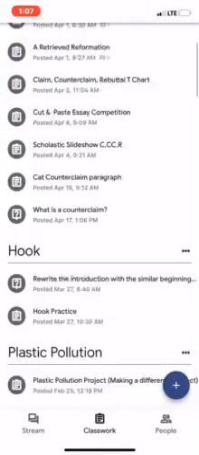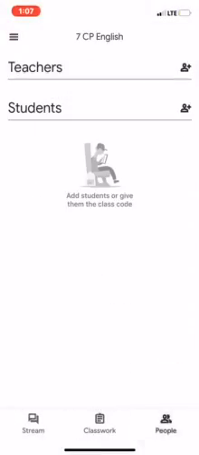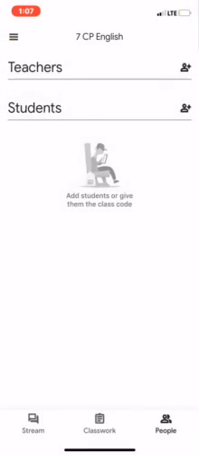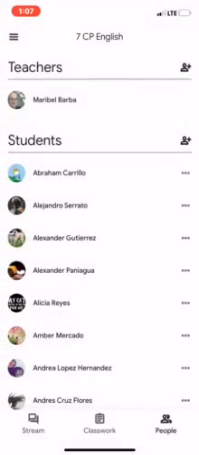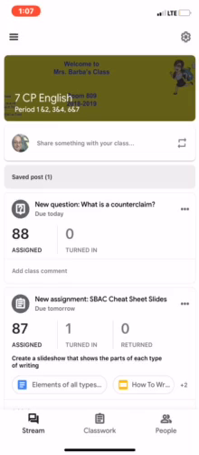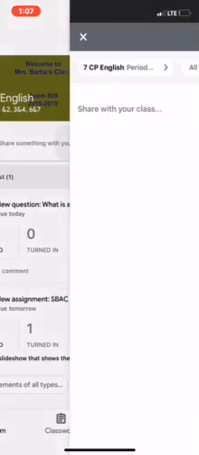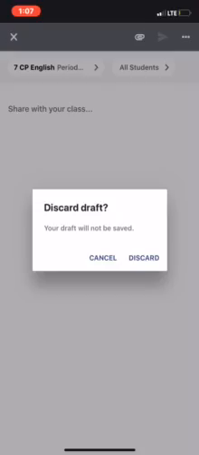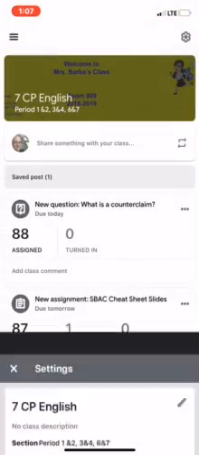So those are some of the fun features of the mobile. You can also add students this way. You can send them an email. You can also add teachers if you want other teachers to join on your classroom. And you can also just share some kind of announcement. It basically works the same as Google Classroom, but it's on the mobile, obviously.